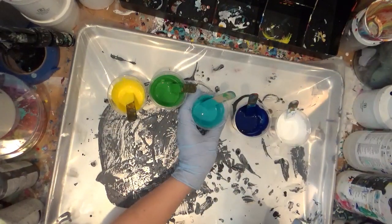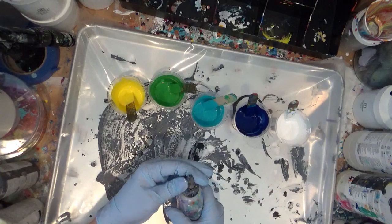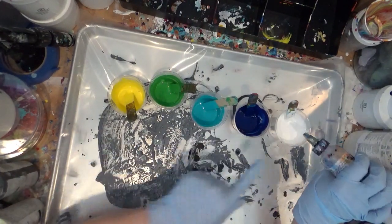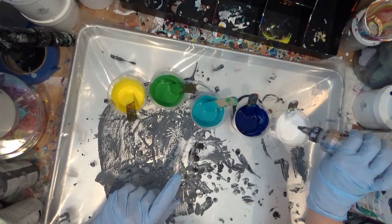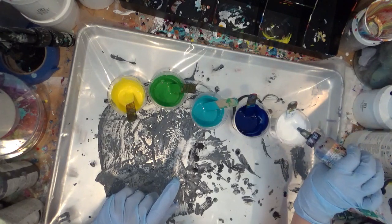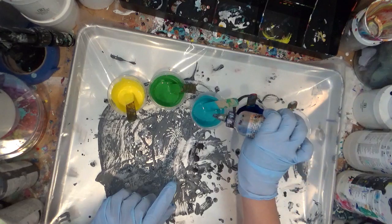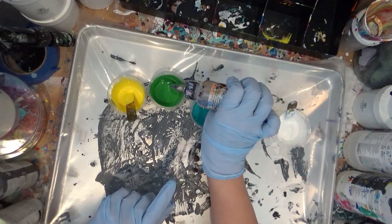Okay, so now I'm going to take, and today I'm using Dimethicone 500. You can find the Dimethicone in any hair product, and I'm gonna add in the white, just 1 drop on each, a tiny drop. So a tiny drop on each of the colors. That's all you need.